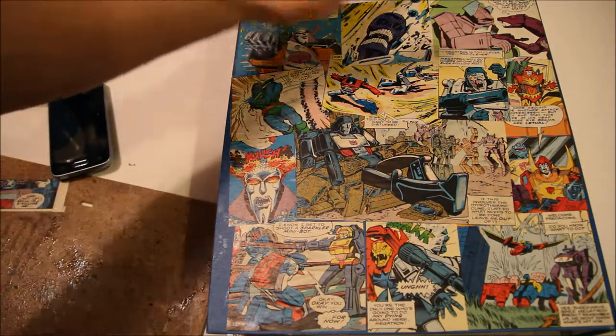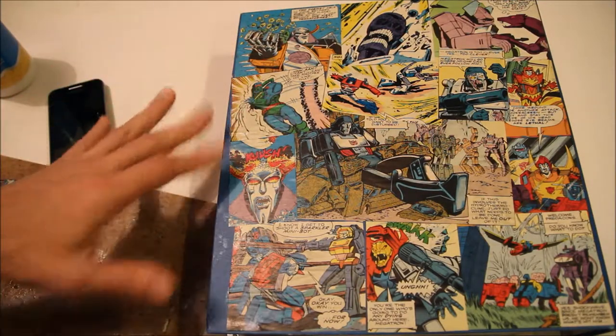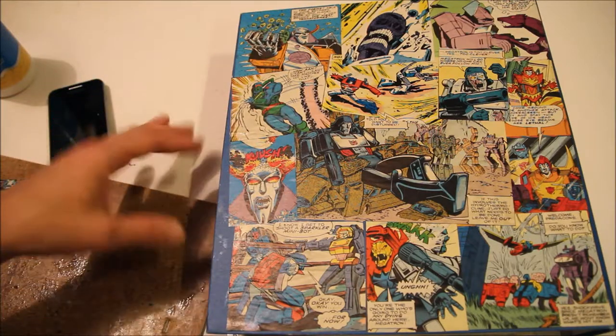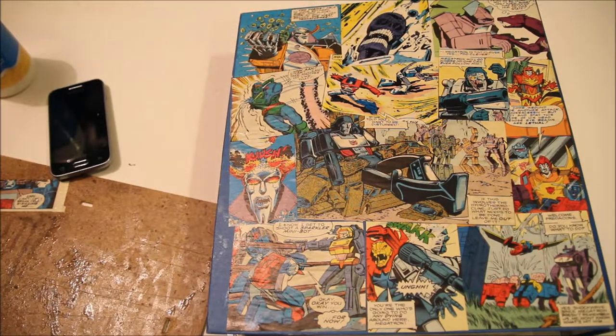And then we're going to put another layer of PVA glue over the top of this to give it a layer of protection. But before you do that, you want to make sure that the glue that's already on there is dried, otherwise everything's going to get too wet and start to wrinkle and bubble up.